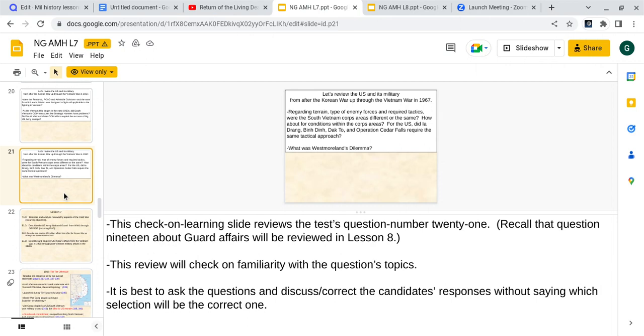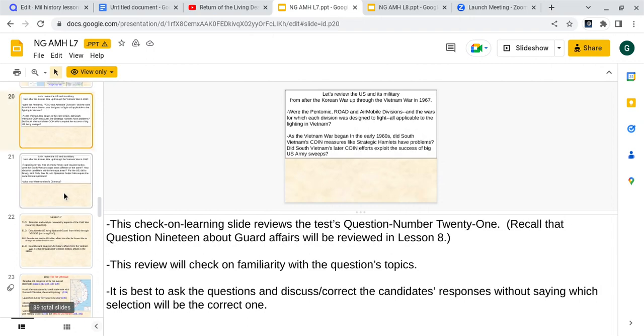On the other side of the token, if you do only counterinsurgency measures and you're only fighting the guerrilla warfare tactics of the Viet Cong, then you don't have enough people to secure the borders, and then everything falls apart again because the enemy's going to come in. There's no border security. The Viet Cong will be able to come in, and so there's no security. So Westmoreland's dilemma was basically trying to find a balance between doing counterinsurgency and also conventional sweeps to secure the borders of the lands that they were fighting in.